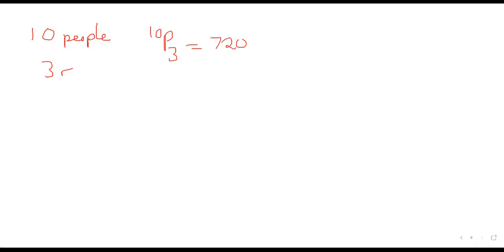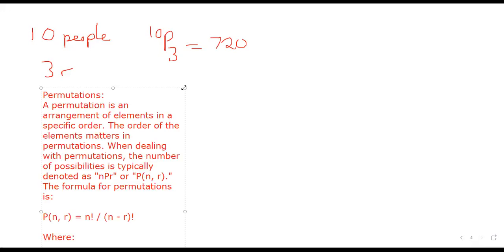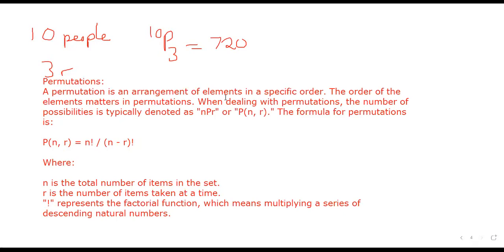This now takes us back to the definition, what we were trying to understand when dealing with permutations. What are we looking at? We're looking at different arrangements that can be formed by understanding our pattern. It is very particular with the order. AB is different from BA. So permutations look at arrangements of elements in a specific order.